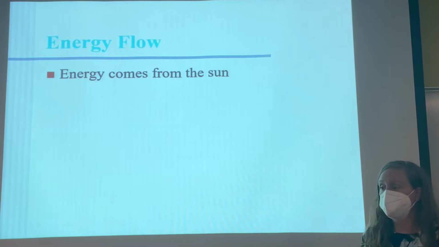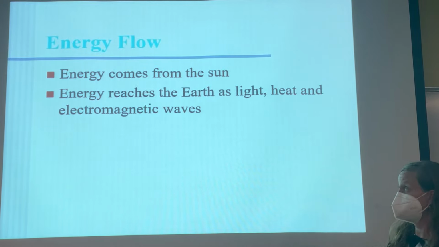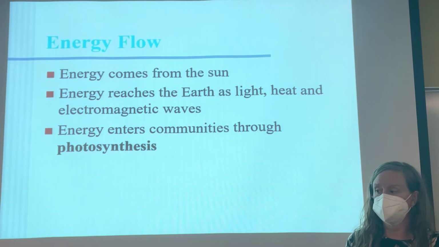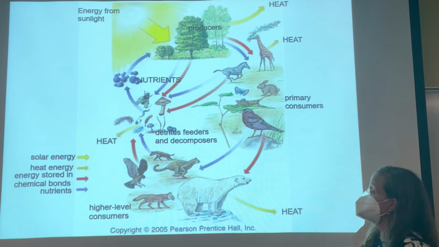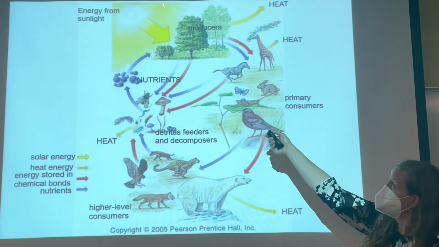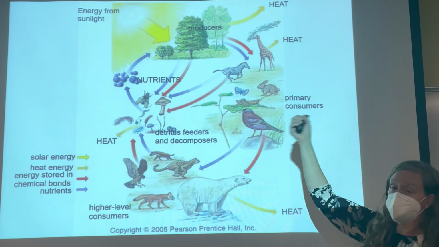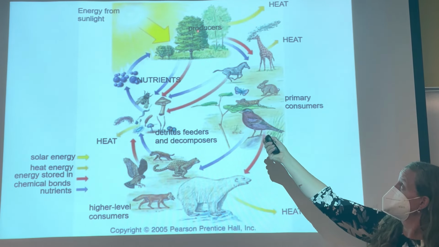The flow of energy, again, we're going to just say for our purposes, the main source of energy on the Earth is energy that comes from the sun. It reaches the Earth in forms like heat, light, electromagnetic waves. The main way that energy is captured and utilized is through the process of photosynthesis. And so we can see here that energy is brought in by, we'll name these in a little bit, the producers. They can utilize light, carbon dioxide, and water, and they can create bonds between the nutrients that they're taking up.